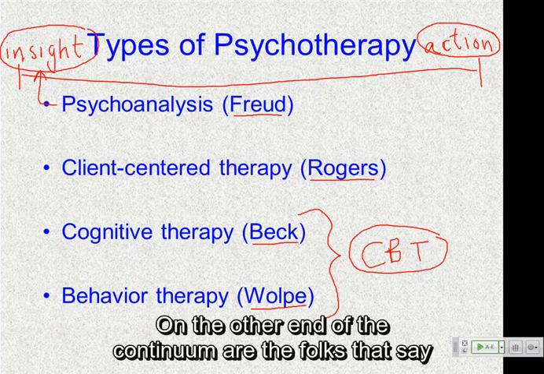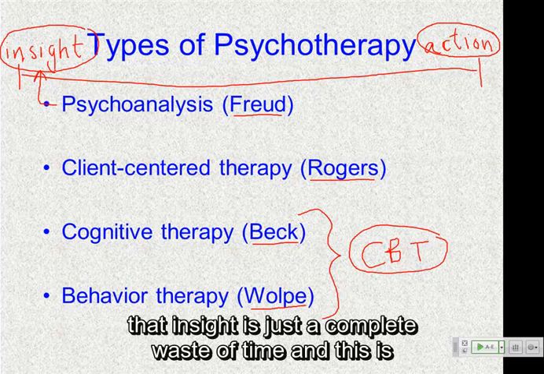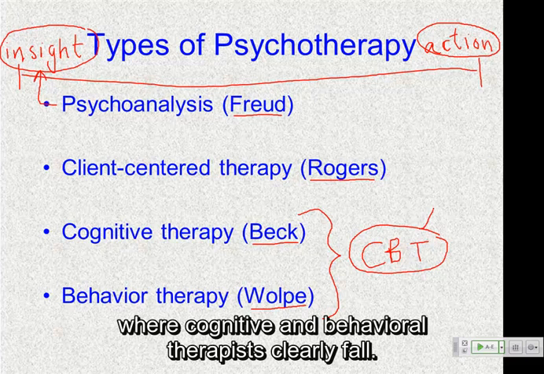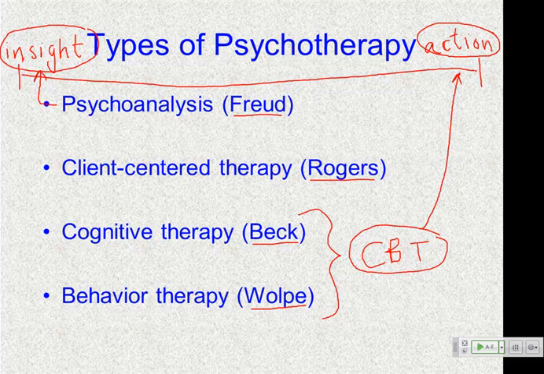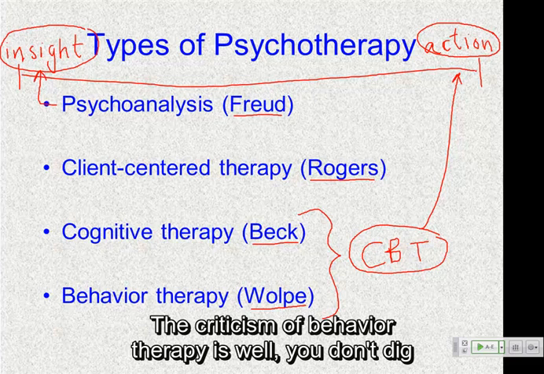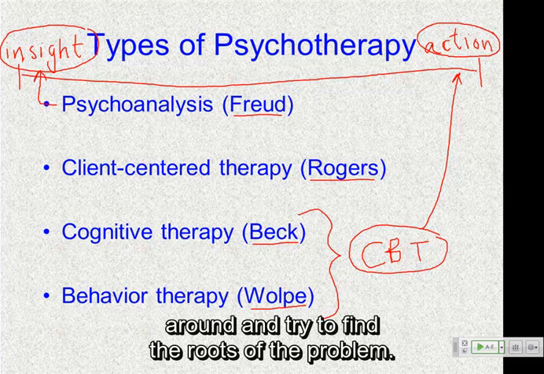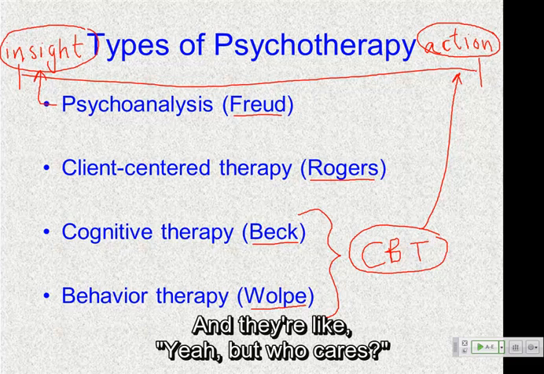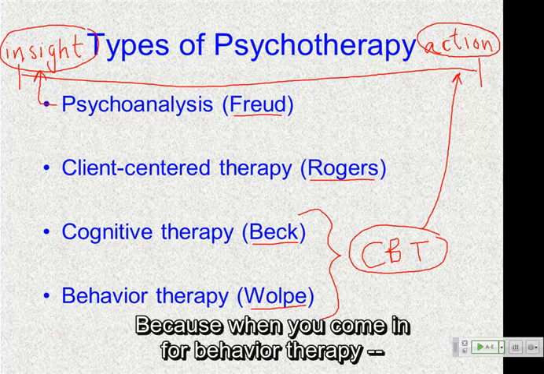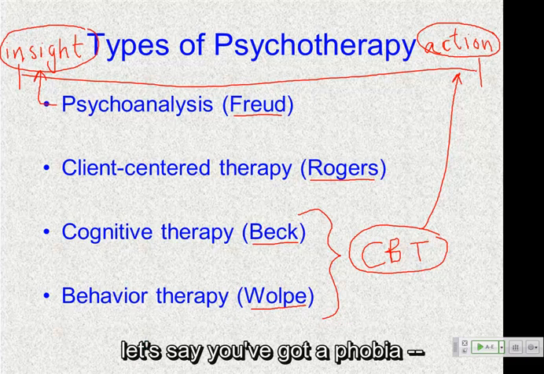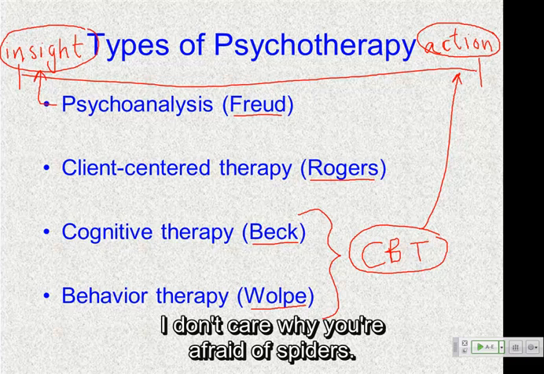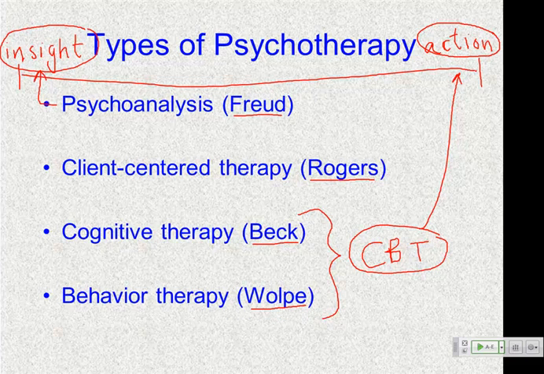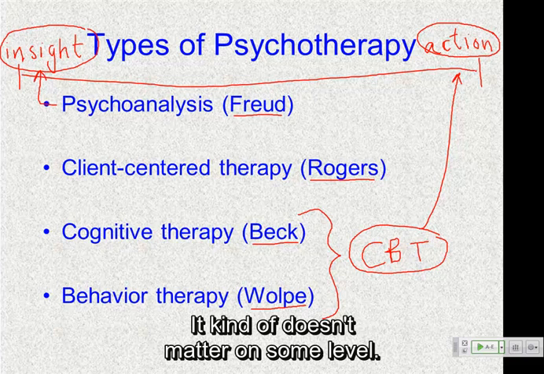On the other end of the continuum are the folks that say that insight is just a complete waste of time, and this is where cognitive and behavior therapists clearly fall. They want you to take action, to do something different, right? So here's the criticism. The criticism of behavior therapy is, well, you don't dig around and try to find the roots of the problem. And they're like, yeah, but who cares? Because when you come in for behavior therapy, let's say you've got a phobia, you're coming in because you're afraid of spiders. I don't care why you're afraid of spiders. It kind of doesn't matter, right, on some level.